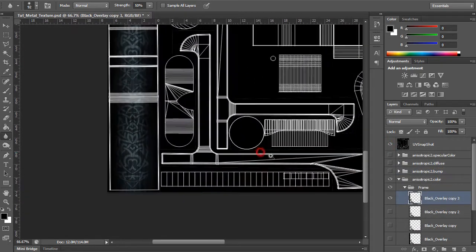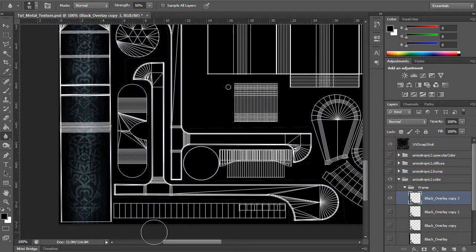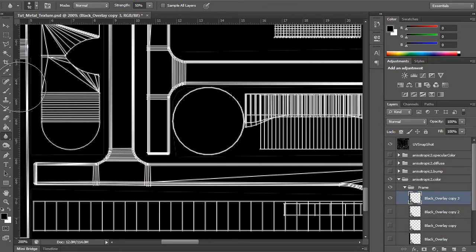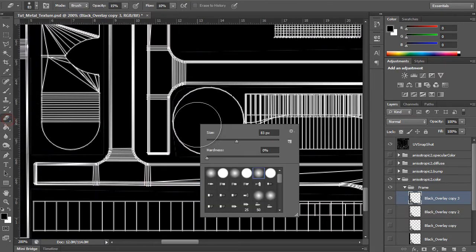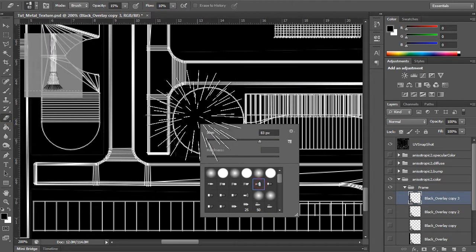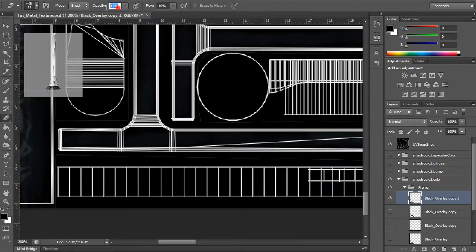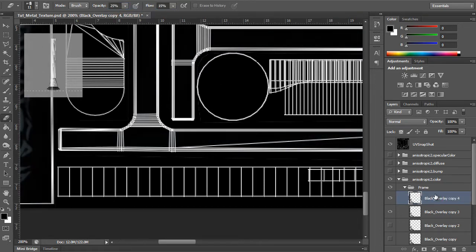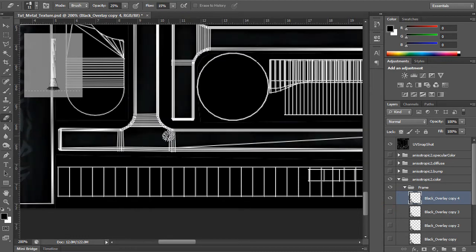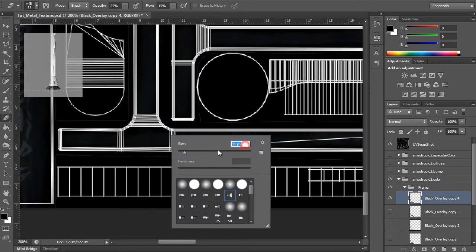Now, next I would need to repeat the process we've just created for the frame sides without the tribal. We'll first start by selecting the eraser, and we used this brush. Let's increase the opacity here, make it 25, and we'll set the flow to 15, duplicate and hide the original. We'll lower the brush size, let's say 5.